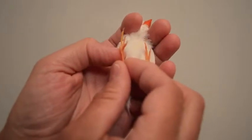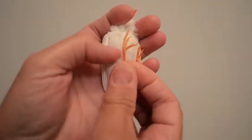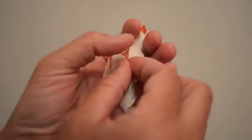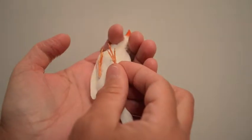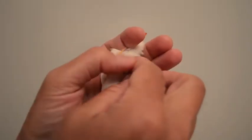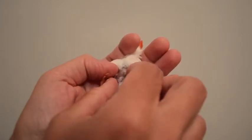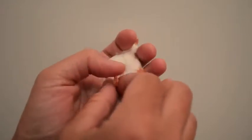You can see on the right foot we're missing a toe here. Finches often get their feet snaggled in nesting material or fine fibers, so it's very important to examine them regularly to make sure their toes are looking fine — not black, reddened, or swollen. Also check underneath the wings for parasites, and on their chest area to see if they have a good weight and if their skin moves freely over their keel bone to make sure they're well hydrated.